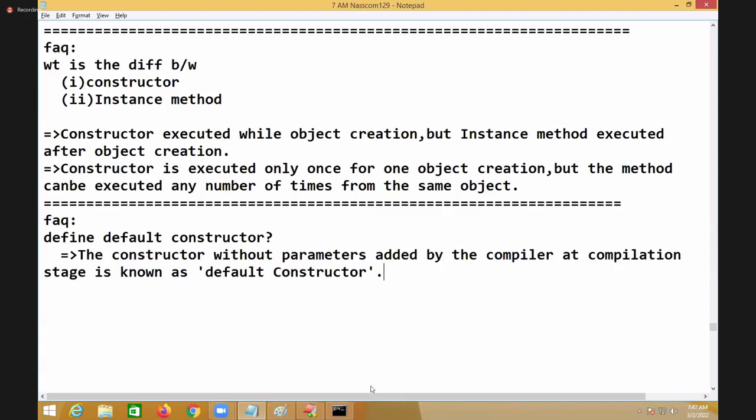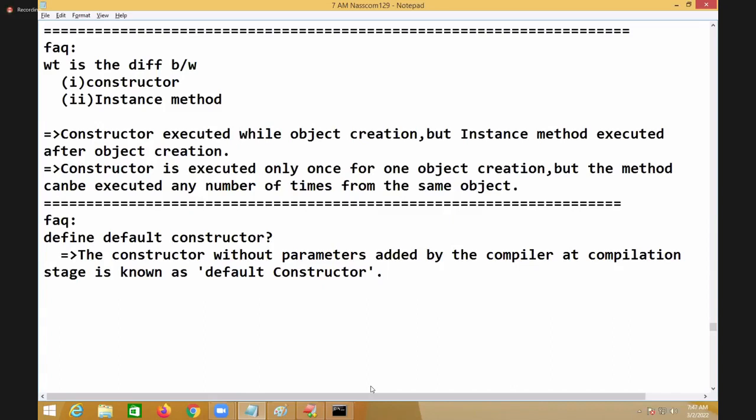Then we will ask, in what situation will you add that default constructor? I must know, because I am the program writer, I am the owner of this program. In the middle you are coming and adding some code. I should know which one you are adding. If I don't know, how will I have a grip on my program? I am the code creator. I am the code writer. If in the middle you are coming and adding the code, I must have information. Why are you involving in my code writing? You must give information to me.